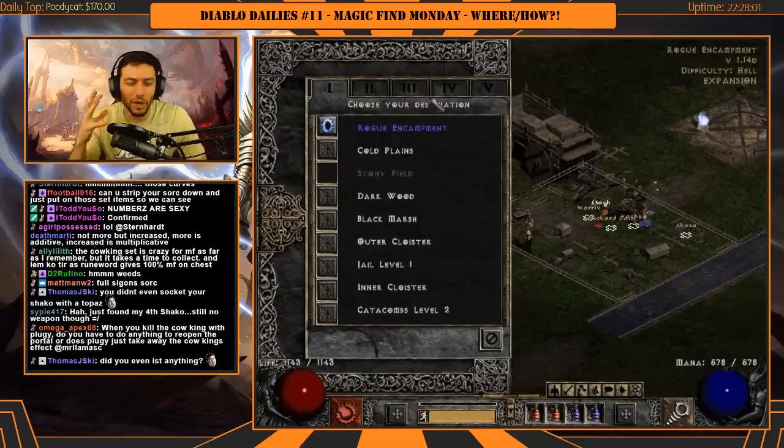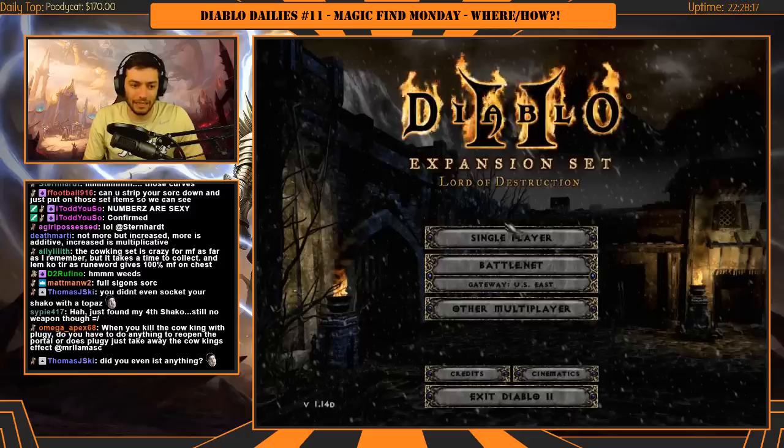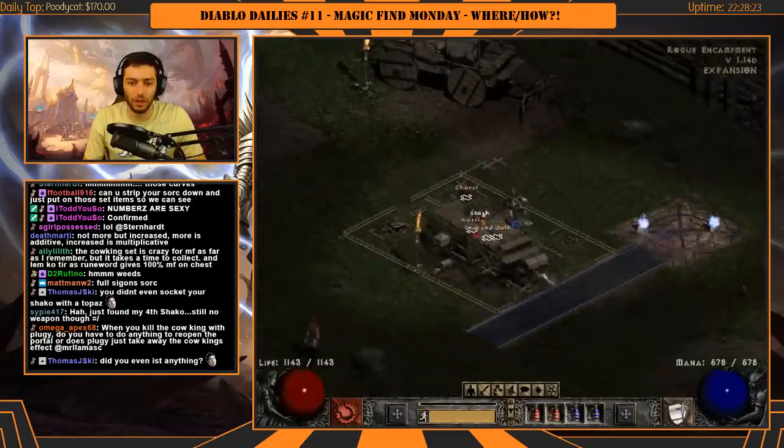Single player. What I want to show with this character is early, just whatever areas, right? So I'm in hell, but we can take this character back if we want to. Let's go all the way back to normal. Okay, let's go back to normal.